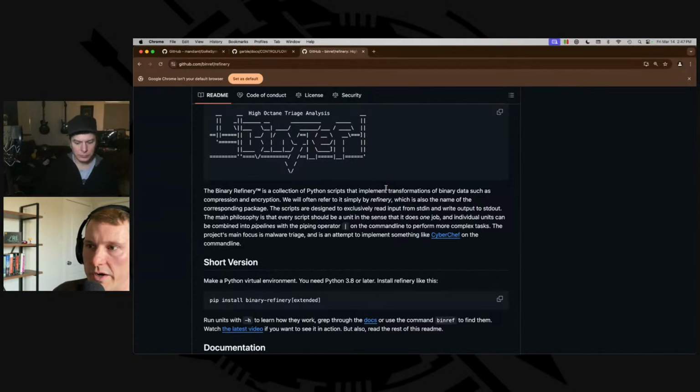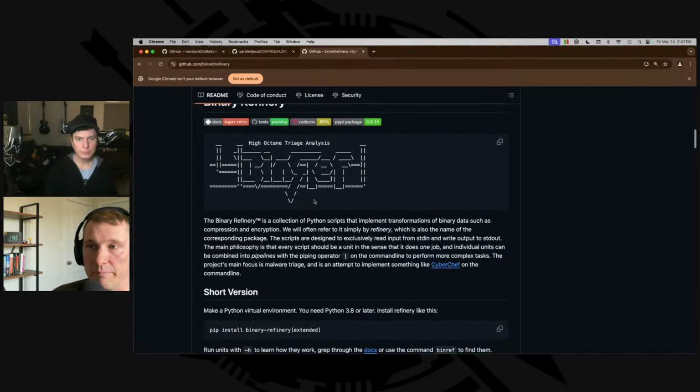For those of you who are not aware, CyberChef is a really cool project that you can basically use to transform given sets of data using various compression or encryption or encoding algorithms. And that's really useful for doing malware analysis because a lot of standard algorithms and standard transformation algorithms are used by malware, whether that be during the deobfuscation process or when they're encrypting or encoding information to send away or store information, etc. And Binary Refinery is effectively the command line version of that.